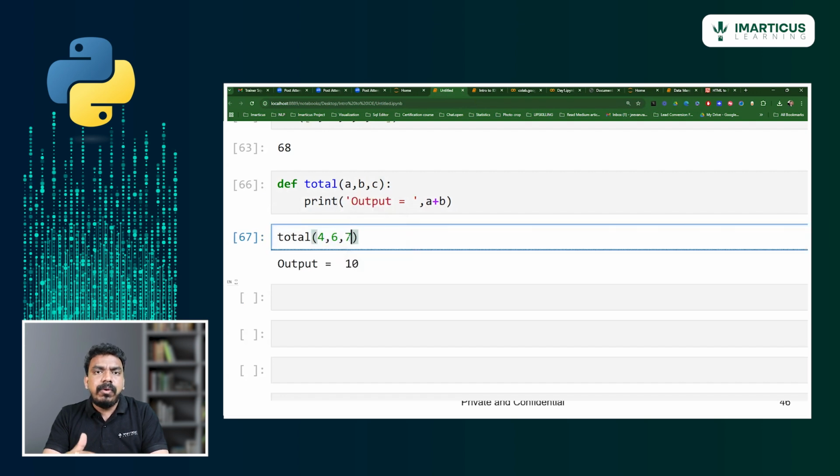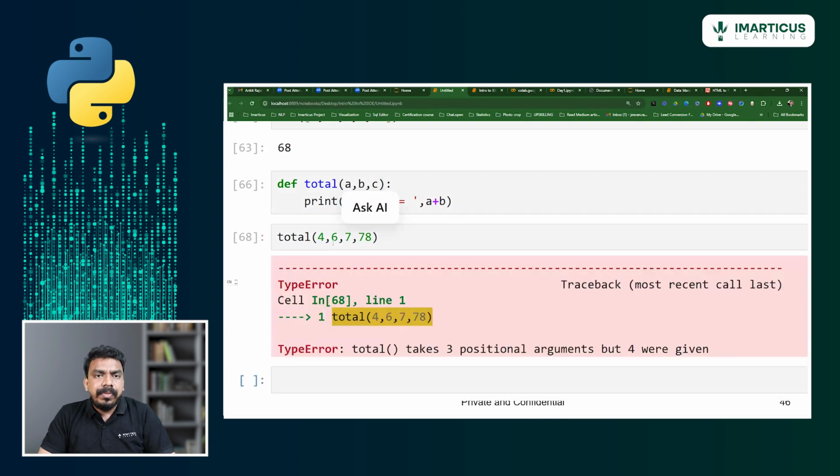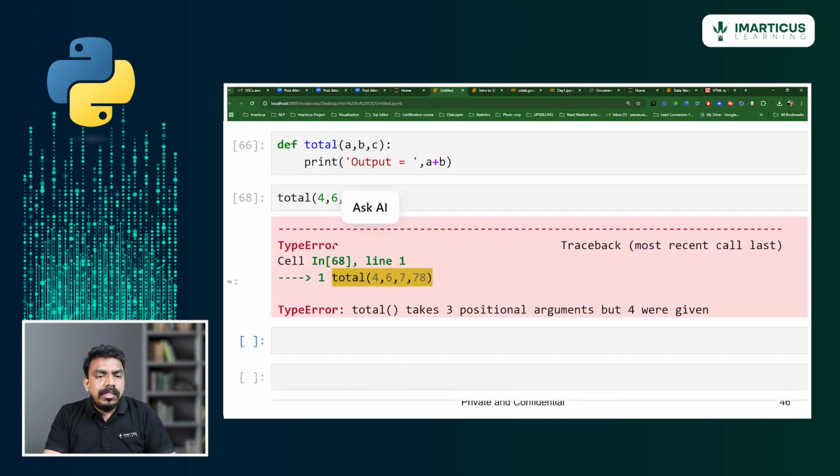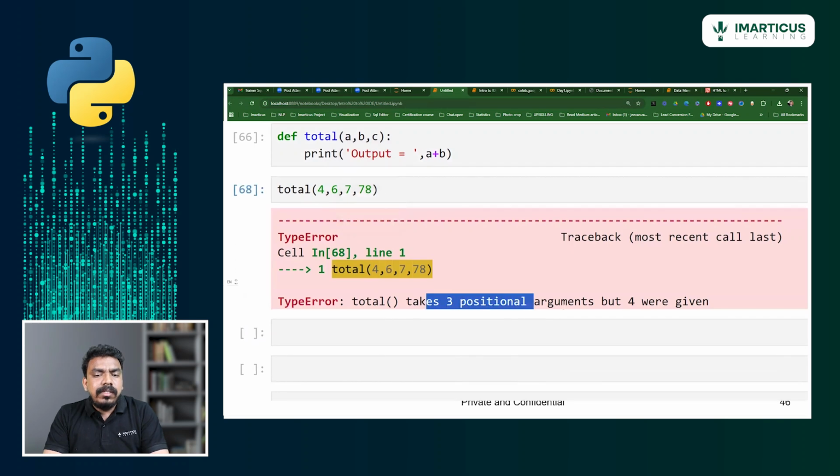But what if I provide more than 2 arguments, or more than 3 arguments? Here is the catch. If I provide 4 arguments and execute it, I will get an error. This error tells that it takes 3 positional arguments, but 4 were given.